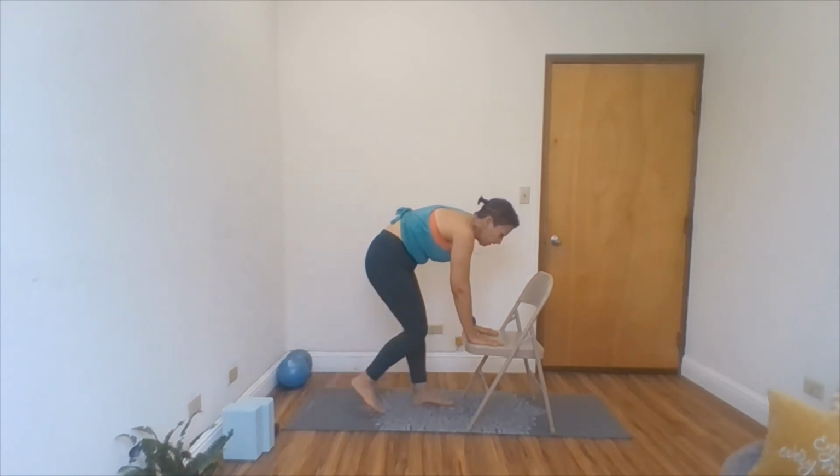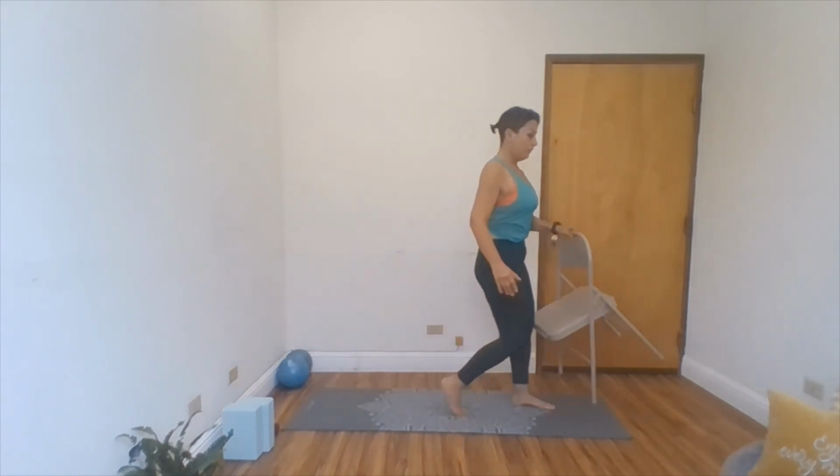Perfect. Walking ourselves up, chairs to the side. Nice job, everybody. Nice job. Let's bring up the arms. Right there. One more time. Okay. Reverse.